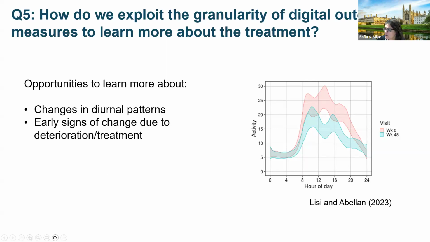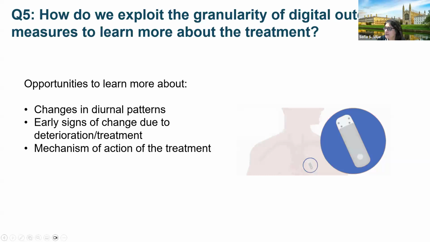So this is a possibility, and another example of the same thing comes from our own work. I work a lot with patients with pulmonary arterial hypertension, and we have an example of data coming from an implantable device that is measuring the activity of patients, monitoring it continually and generating this type of high dense data. And the idea is that we could also study through this the mechanism of action of treatments, because that could help us understand not only if a treatment works, but how long it takes for a treatment to work.